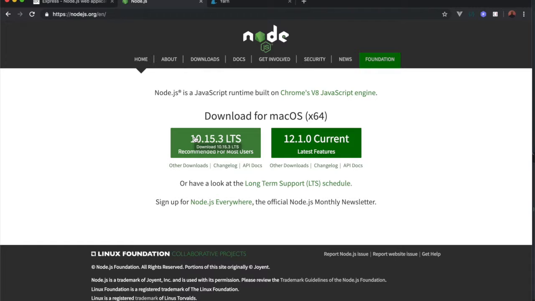When you finish downloading Node, you'll also get npm as well, and we'll make use of npm to download Express to our machines to work with it. So now that you're on nodejs.org, you can go ahead and click on this button right here. It says 10.15.3, and follow the prompts and get it loaded.